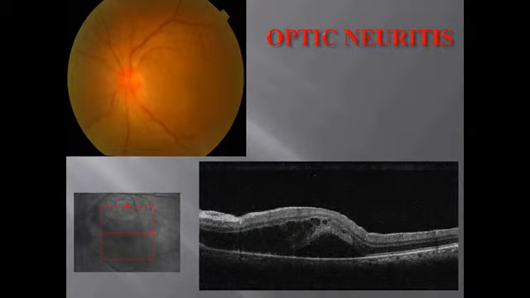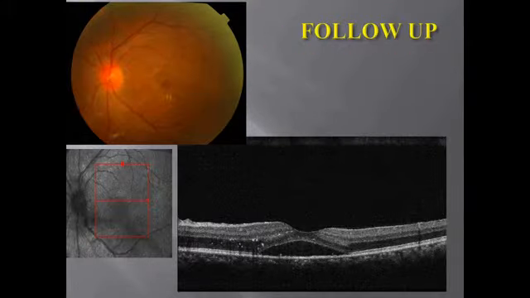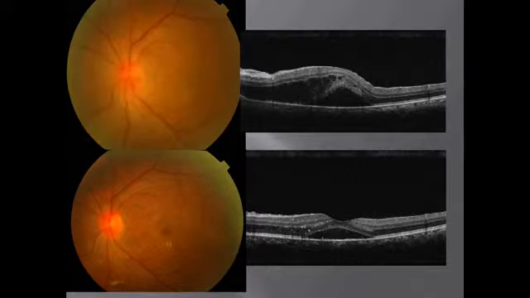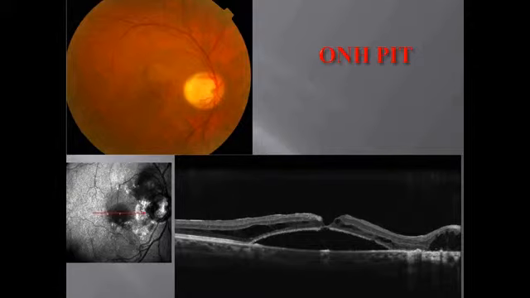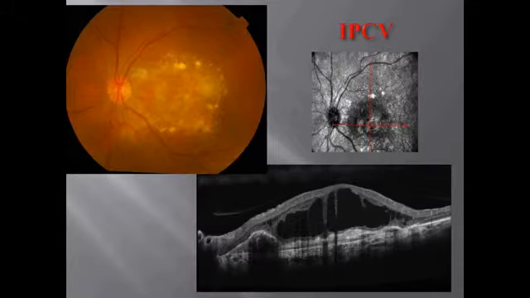This is a CNVM, and you see the nice hyaloid which comes in and also attaches on the fovea. This is disc edema, optic neuritis, and you see the follow-up, and then you can do very nice graded scans on the sequential follow-up to see how your patients are doing. And the other good part is that these are long scans, 12 millimeters. So you can actually take the full scan from the nerve head to the end of the macula instead of having different areas. So for patients like optic nerve pit, you can actually see where the pit is in continuity to the whole extent of the lesion, which is very impressive.